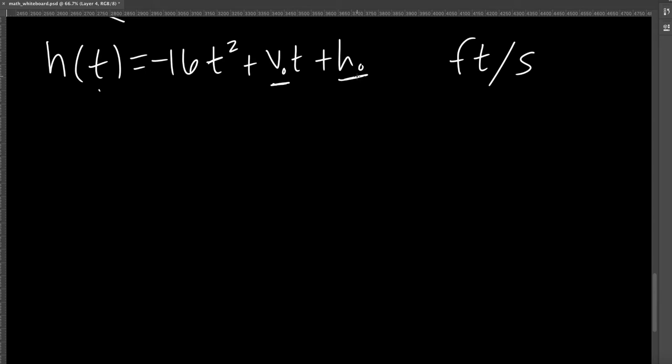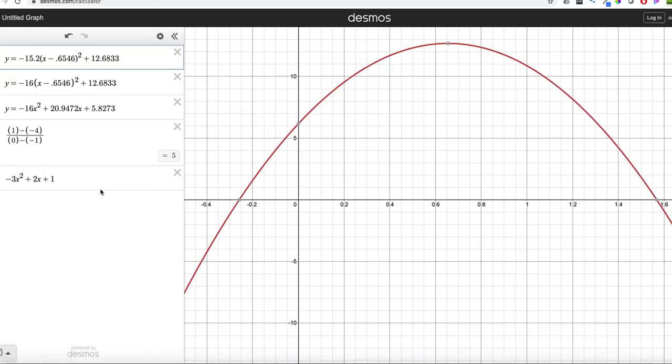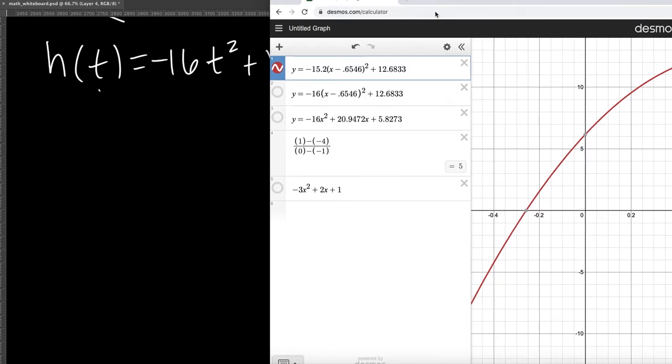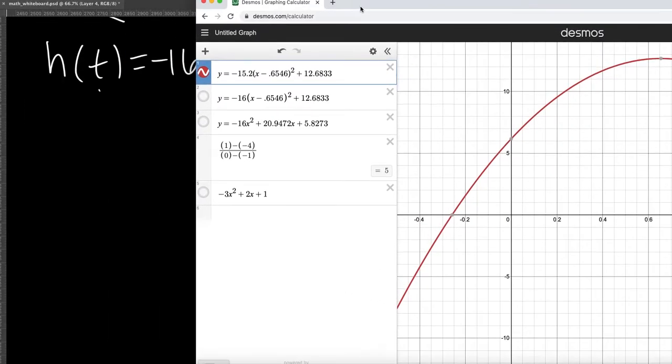Okay, so, whoops, I don't know what I hit. Okay, let's look at my equation that I had. So this is mine. This is what my data looks like, and you can see this is my equation. We'll get to these other equations in a second. I actually don't need those.